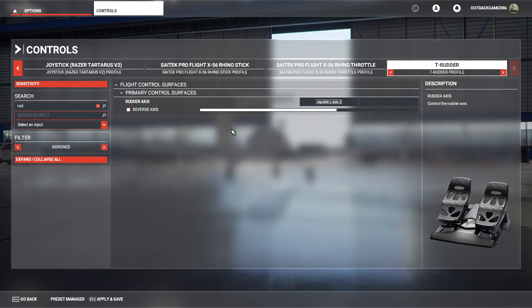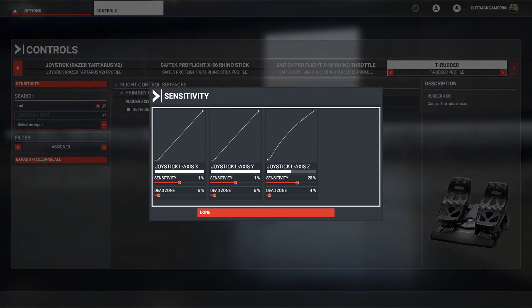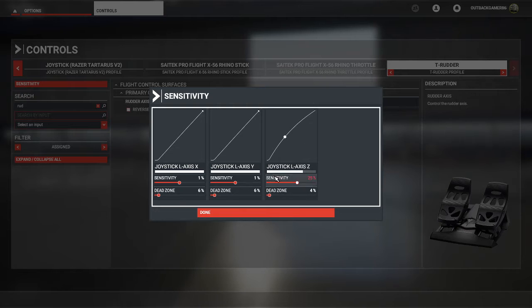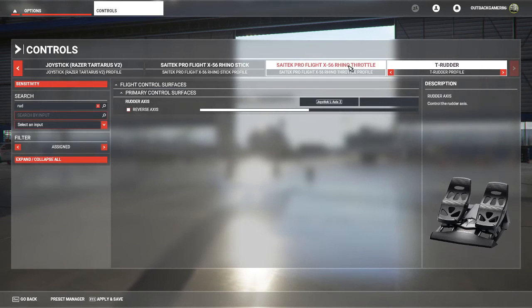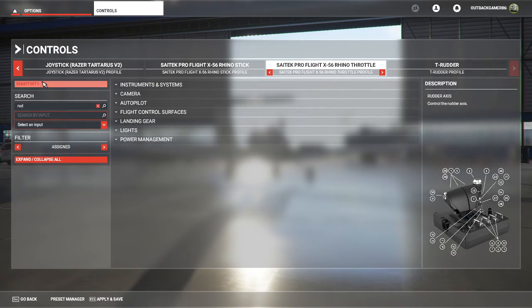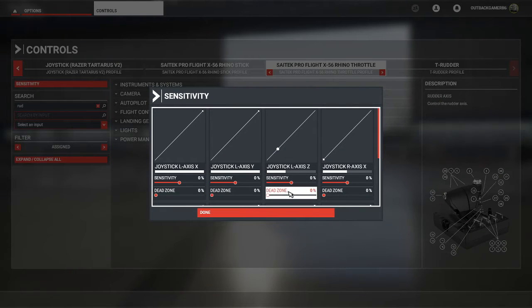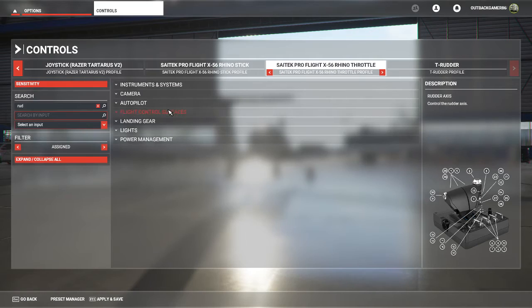Have a look. If you want to change the sensitivity of a particular axis, there you go. You can change the curve, you can change the dead zone, and all that sort of thing. You can do that for every aircraft. As you can see, I think I just knocked something over. As you can see, I've got a few things here. There it is, that's that one there. So I've got a few things there that I can go ahead and change. It's not a big deal.